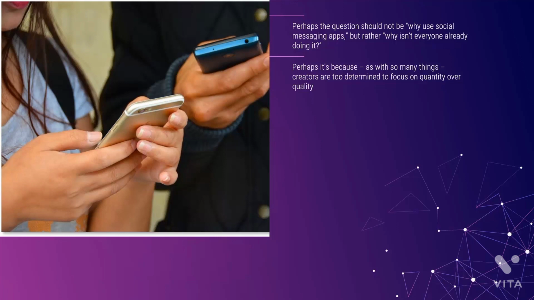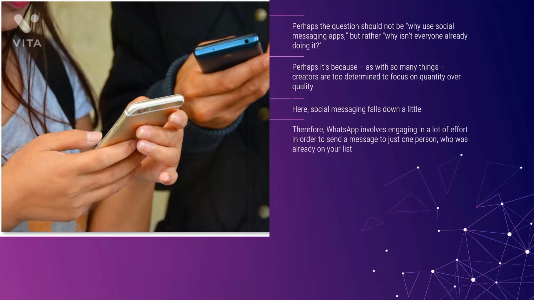They want ROI. They want their hard work to pay off. And so, they focus on the kind of work that is easily quantifiable. Here, social messaging falls down a little. After all, you will typically only send a WhatsApp to one person at a time. And that person is an already established lead. It is someone whose number you already have in your database, which means it's someone who already knew about your business. Therefore, WhatsApp involves engaging in a lot of effort in order to send a message to just one person who is already on your list. Your numbers don't go up, and your marketing department has nothing to show for their work.